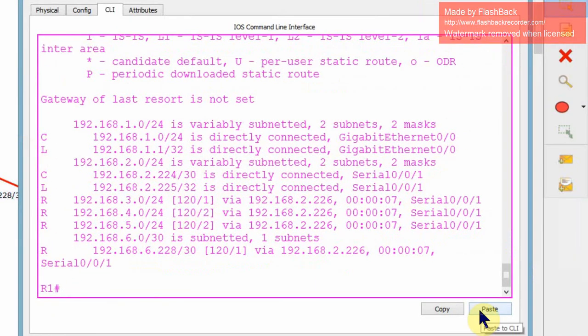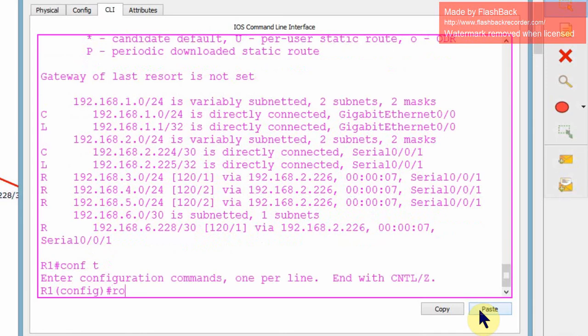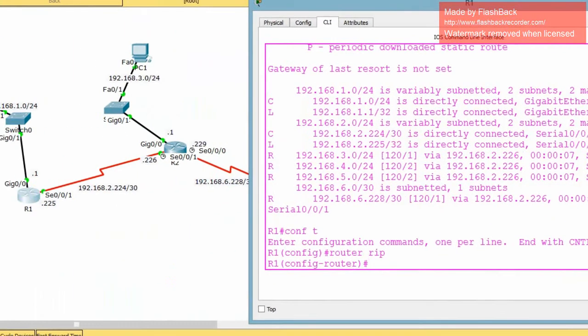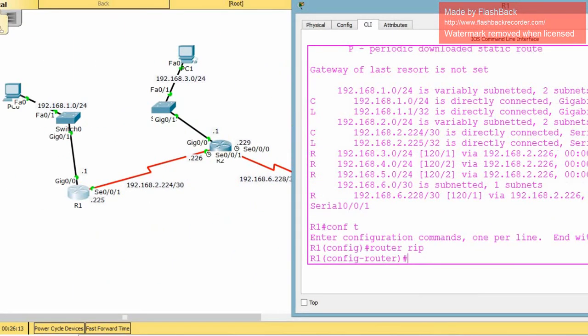The last thing I'm going to do is go back into router RIP on router 1, and I'm going to show you how to make a passive interface. Now this is used when you want your routers to talk to each other about your LANs, but you don't want your LANs included in the conversation. You do this for a few reasons. First, it's unnecessary to tell your LANs, and secondly, your LANs are broadcast areas, so when you send them things, it sends it to all the computers connected, so it can be a security risk.